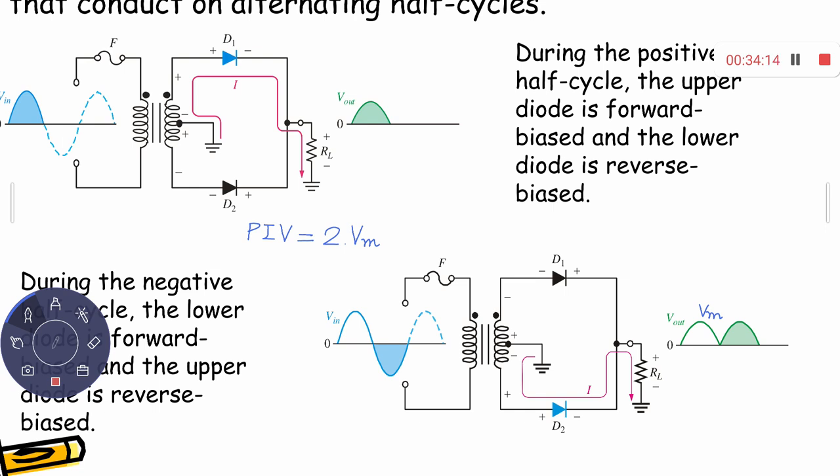For a given diode, there is a particular PIV, the negative voltage at the diode. Say for example, your data sheet says that the PIV of a diode is, let it be, 20 volt. What does it mean? That means if you apply a negative voltage greater than 20 volt across the two terminals of the diode, then the diode will break down. It will be damaged.